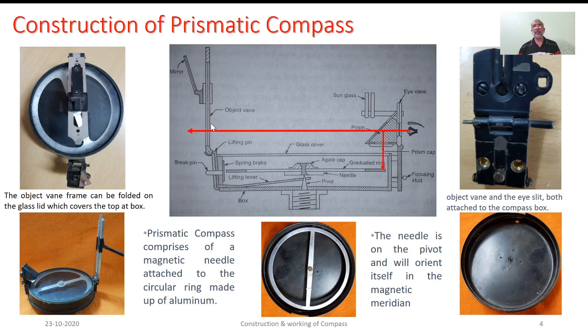If you want to see a certain object which is placed on the ground or at a high altitude, it is not possible to catch it through the limited opening of the object vane. Hence, it is provided with this particular reflecting mirror. The way you see here is nothing but the reflecting mirror. In this sketch, the reflecting mirror is pointing in the downward direction so that we can see the object placed on the ground. It can be simply detached and placed upside down so that we will be able to get the image of the object which is placed at high altitude.